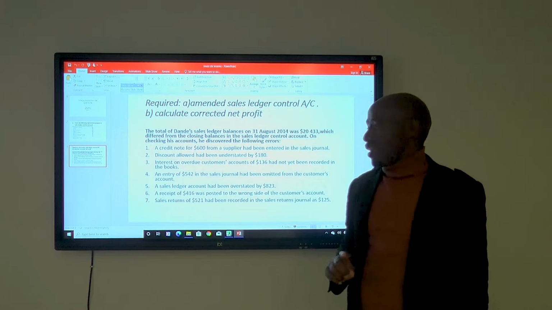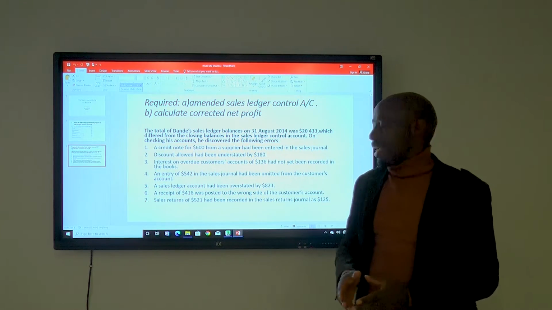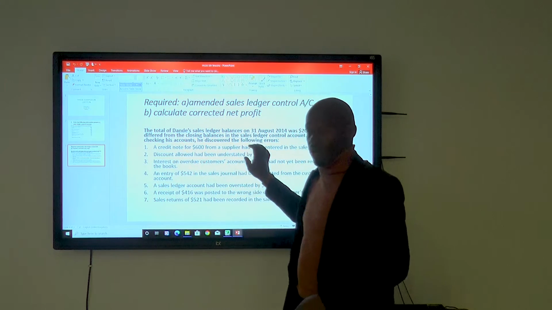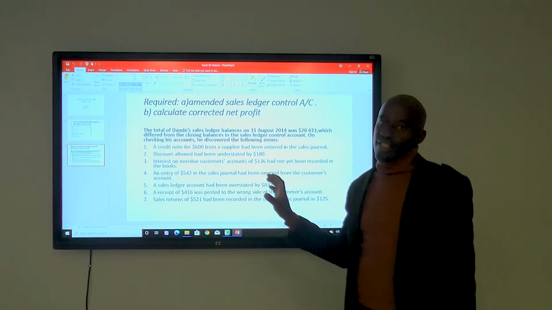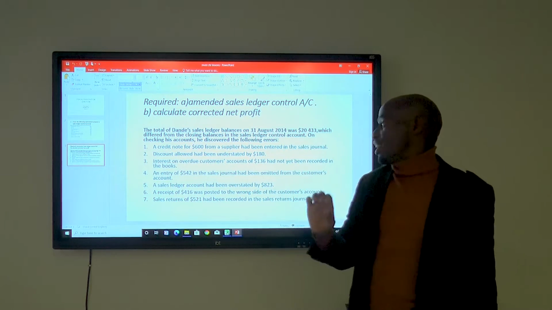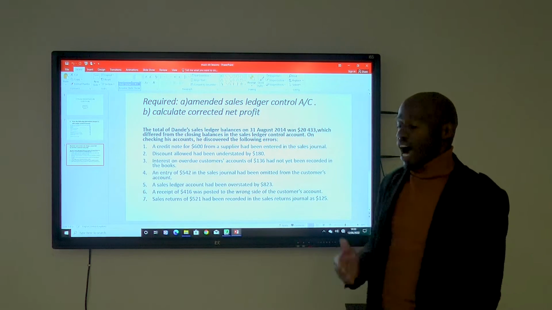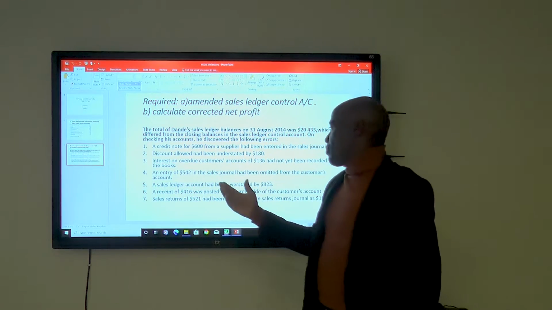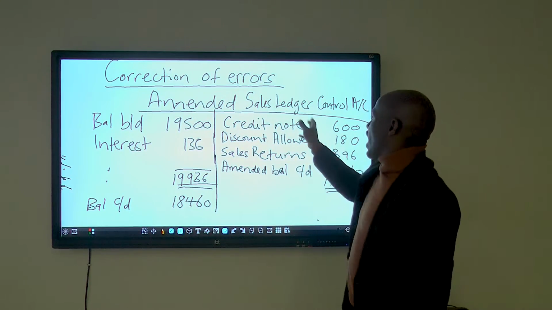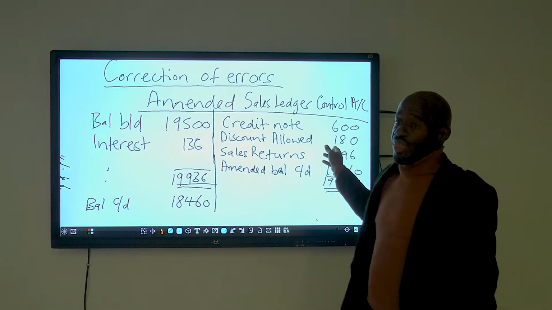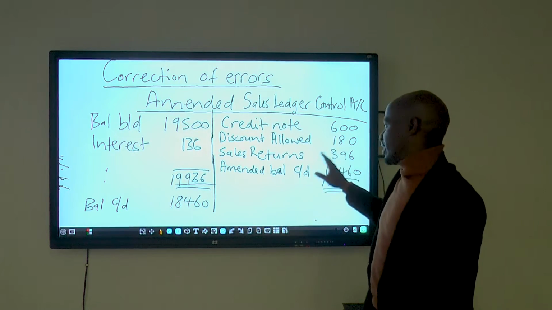Remember what we said. We said control accounts, these are total accounts. Now, the total of the discount allowed, where do we find this figure? We find it in the cash flow. So it's just the total which has been overstated. How do we correct that? We need to come back to say, okay, fine, this is where we are. We need to credit our amended sales ledger control account with $180 in that manner, right? We need to amend it like that.